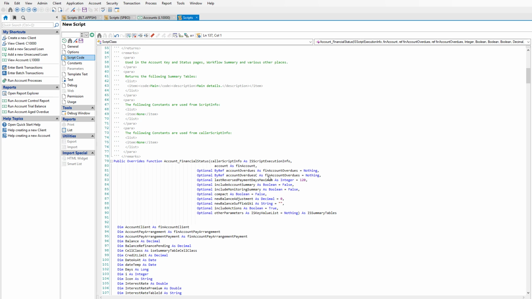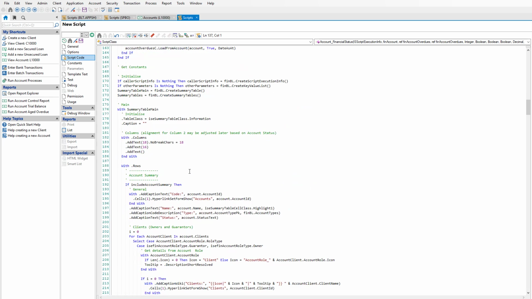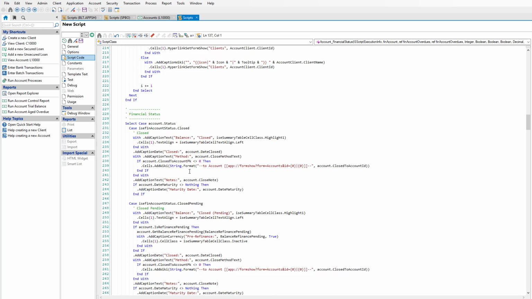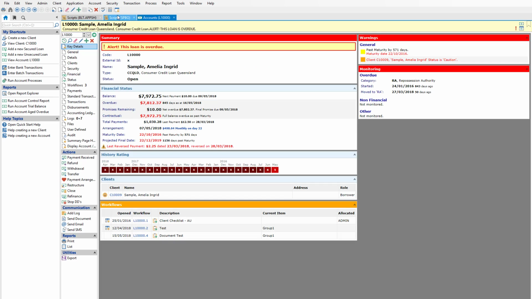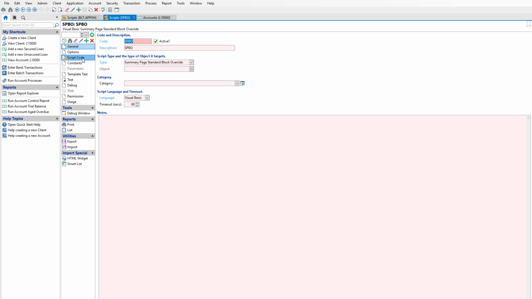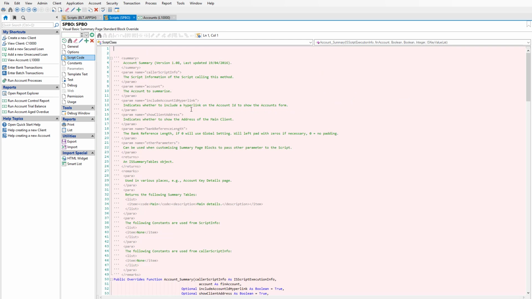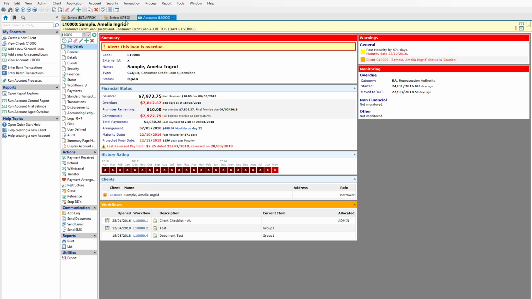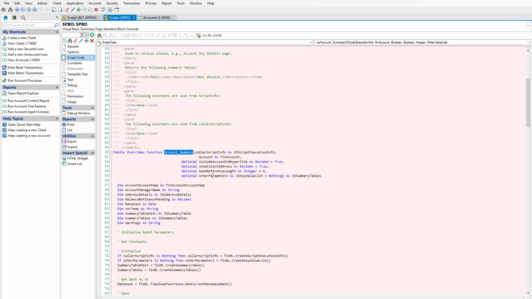So that's how we add a standard block to our script. And from here, it's just a case of going through and either adding additional information to it or changing some of the existing code. Obviously, it goes without saying, you should be pretty careful when going in and changing any of the existing stuff, as you would be with any built-in script. Okay, so here's one I made earlier, and you can see here, this one we've actually gone for the account summary, which is just our summary at the top here. So a nice simple, or so it seems, simple one.